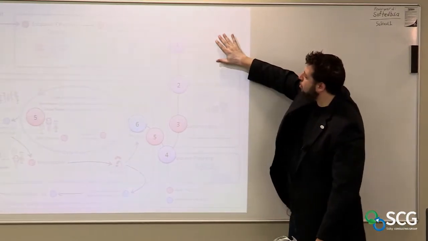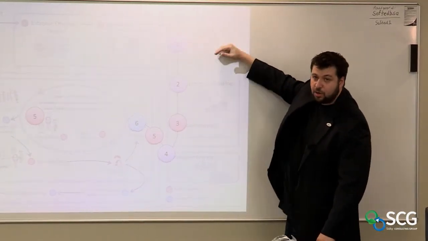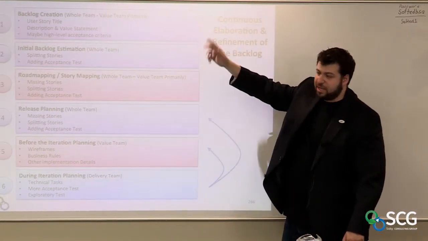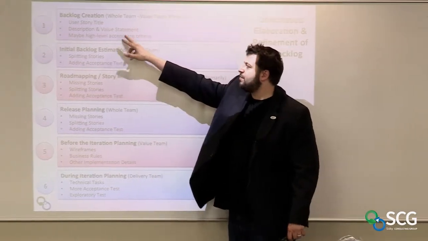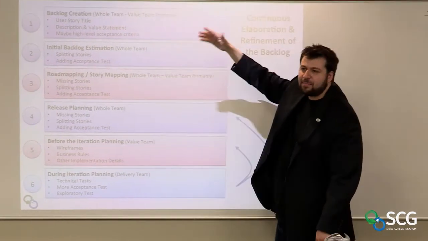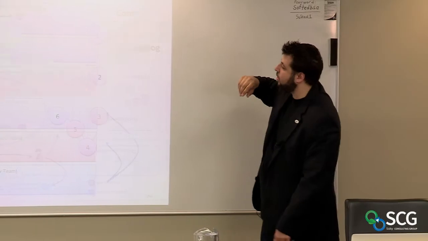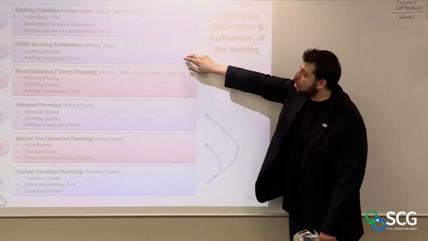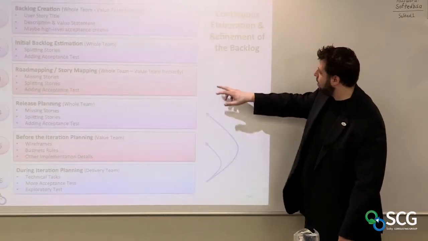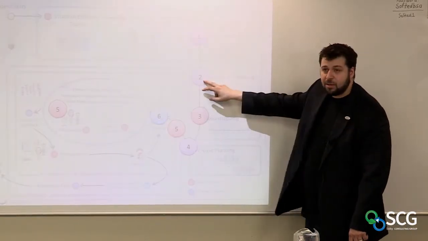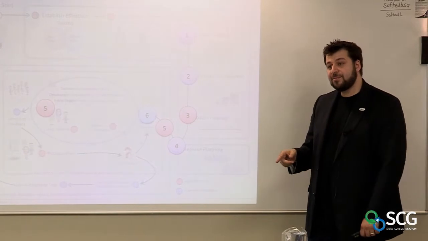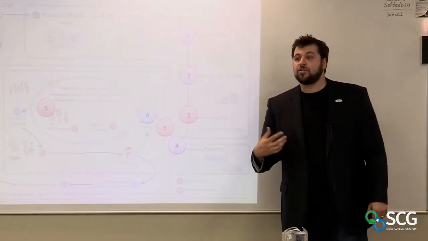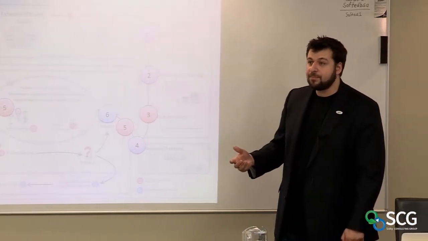When I start writing my backlog, I'm usually just writing user story titles like view menu, maybe a description and a value statement, and maybe some high-level acceptance tests or acceptance criteria, right? So that's all the way up here. Now, when I start estimating, which is my next step right here, I'm going to get more detail. As we discuss estimates of the stories, we're going to start understanding more about them.